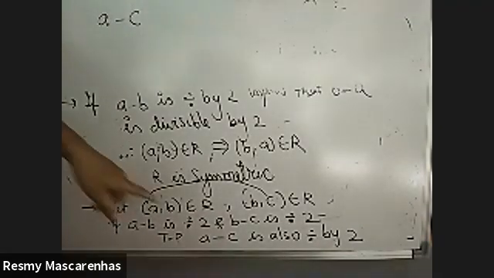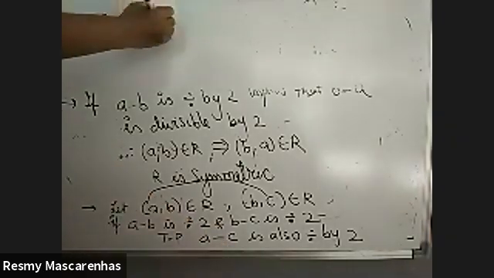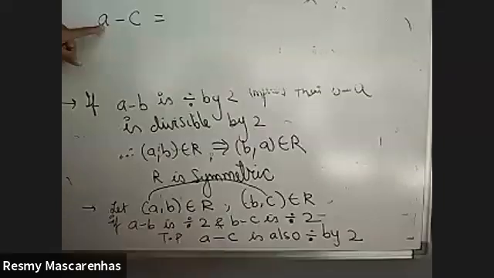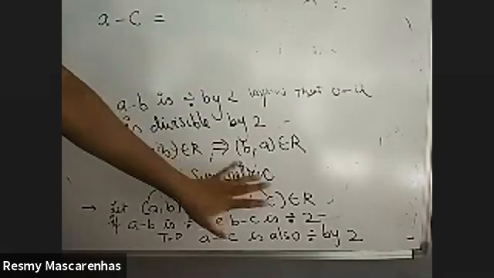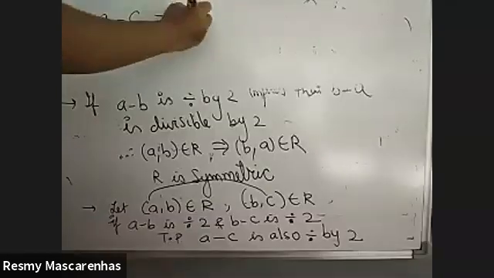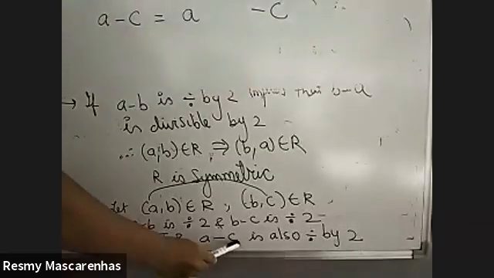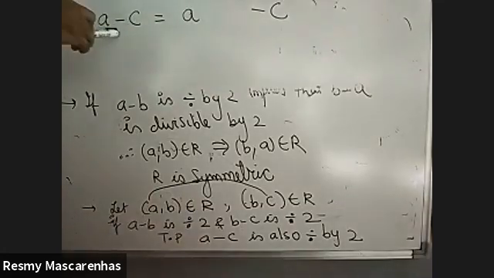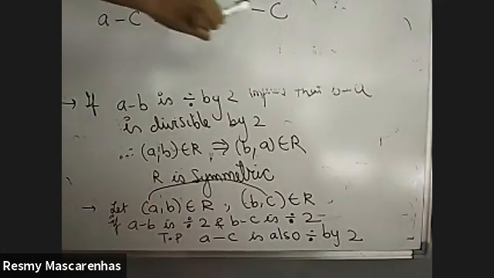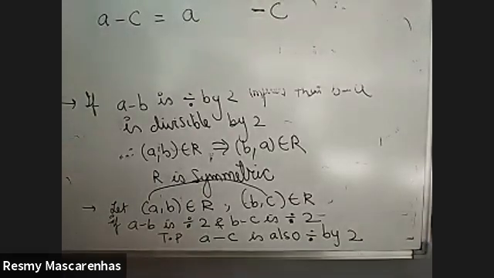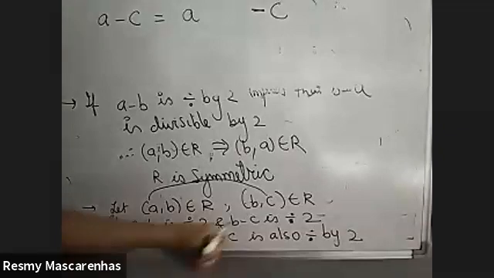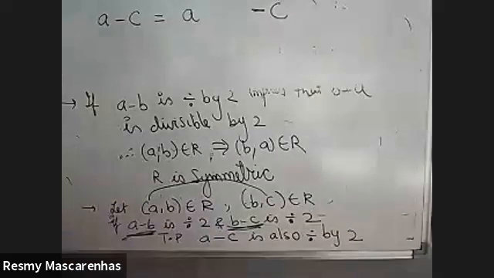Now I want to check whether A minus C is divisible by 2. So A minus C I have to express in terms of B. Just write here A minus C, I'm writing it separately. Just see what I've done. A minus C, same it is. I have to check whether this is divisible by 2. So just split this and write it at the side. Now do some balancing here in such a way that you get these numbers. What is that? A minus B and B minus C.